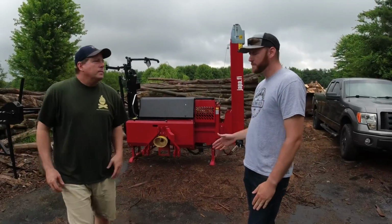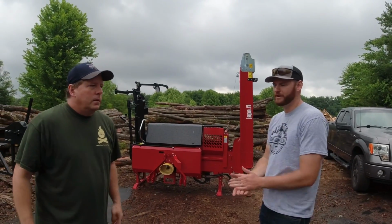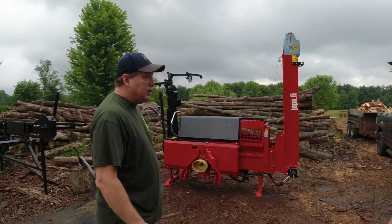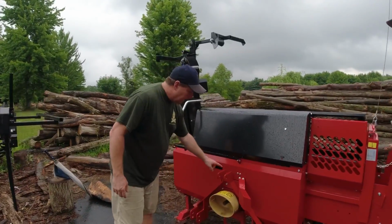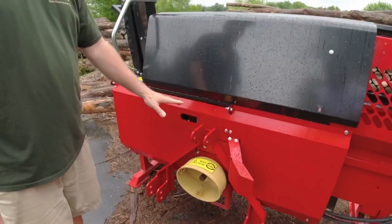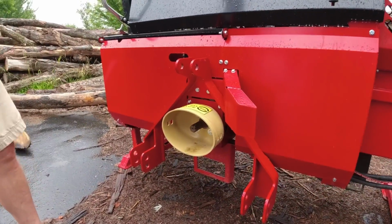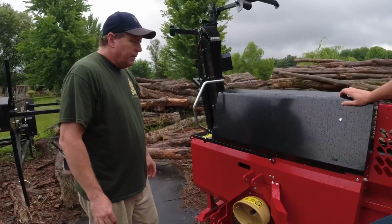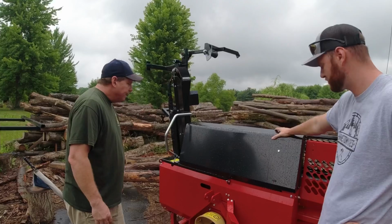All right, so Joe, show me a little bit about this Yappa 315 before I get it home and realize I don't know how to run it. Sure. This is the back side of the machine, so your tractor is going to back up to it. You've got your 3-point hitch, but this can also run with just your drive shaft connected. So you don't have to take the time to kick your 3-point hitches in and get it all hooked up. You can just jam the drive shaft on and get it running.